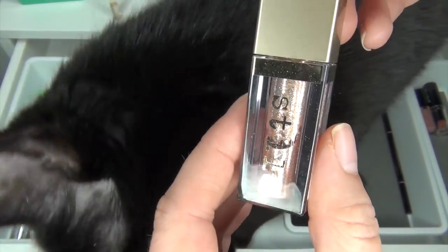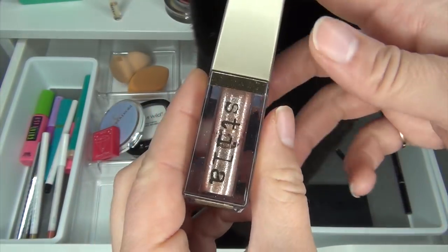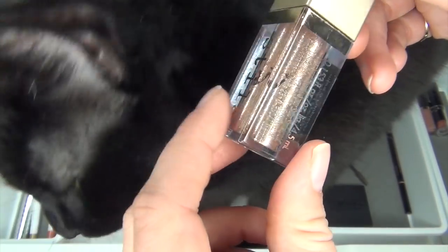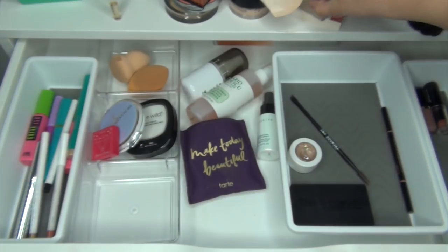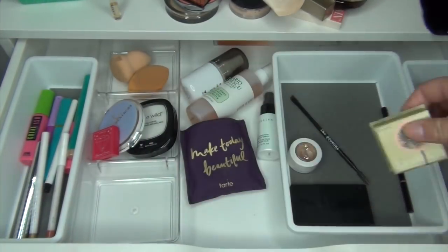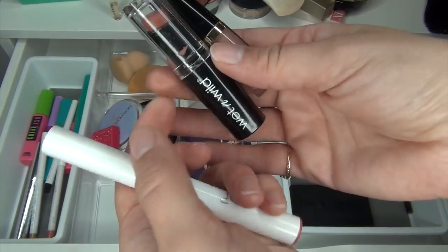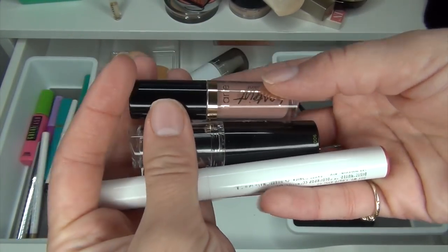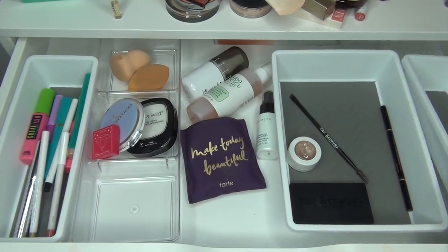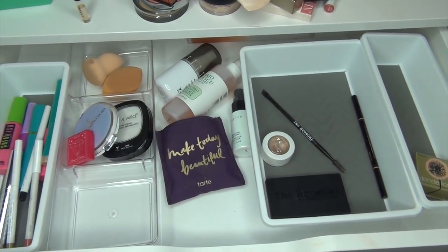In my Ulta 21 Days of Beauty haul I put in my Stila Kitten Karma — the Glitter and Glow — I really do like this but it got glitter all over my face the day I used it, so I'm not sure how I feel about it but I want to keep using it. My Dandelion Blush always stays in there — I've gotten a ton of pan and I'm looking to use this up. I'm going to take all three of these lip products out — I was able to get use on all of them — and put them back in my collection to get something different.